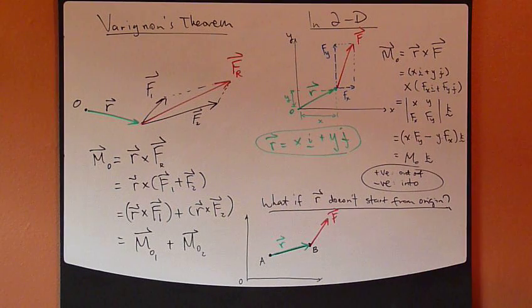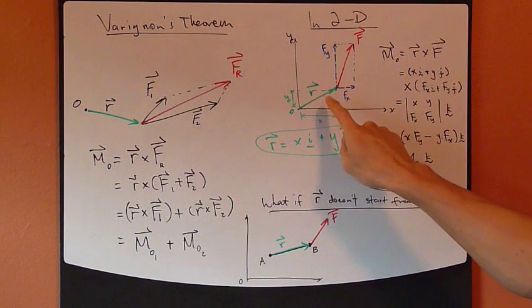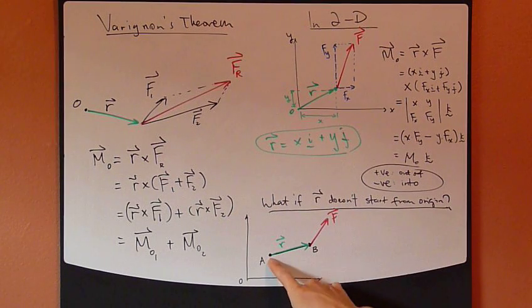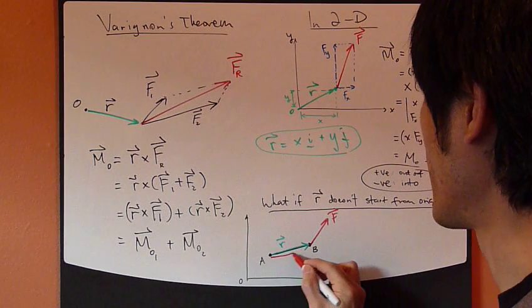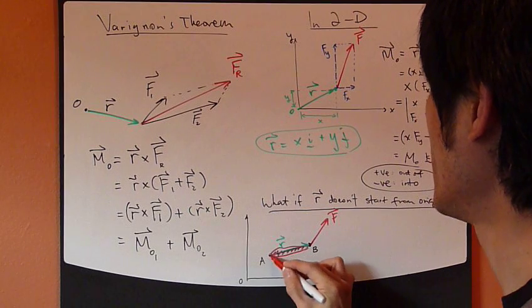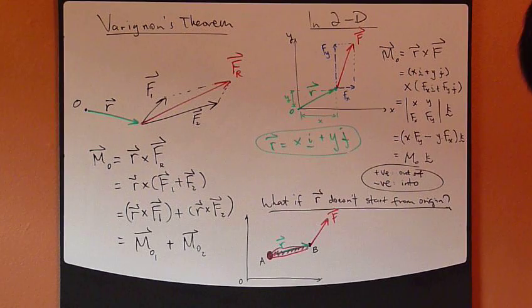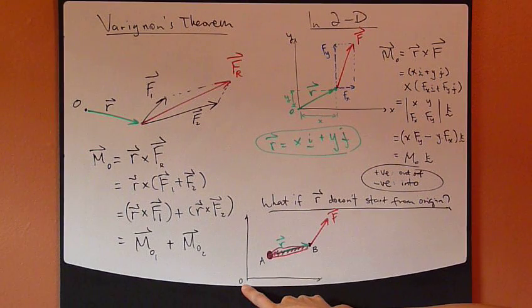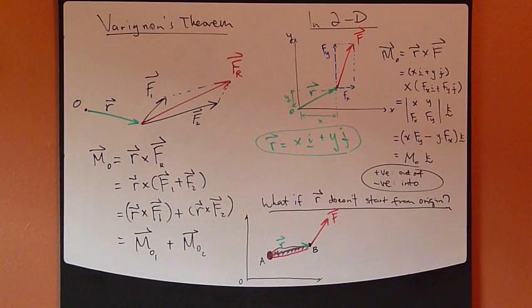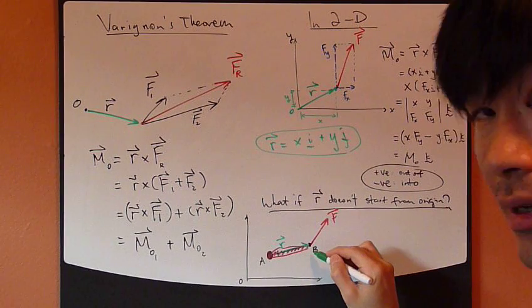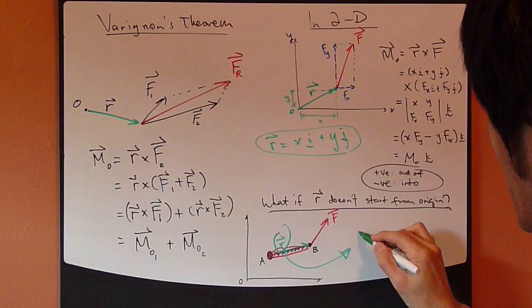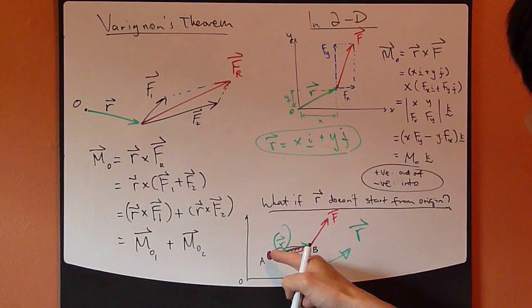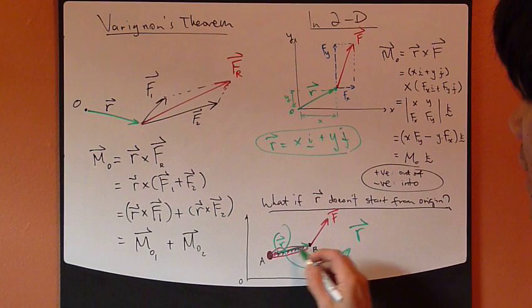Now, what if, however, this R vector doesn't start from origin O? Let's say I want to measure from A to B. So this could be my rigid body right here. I can have some kind of rigid body rotating about this point A, for example. And my origin is all the way out here. So in this case, it is the exact same thing, same definition, except here, R. This R right here is measured from A to B. So this R should now become the displacement from A to B.